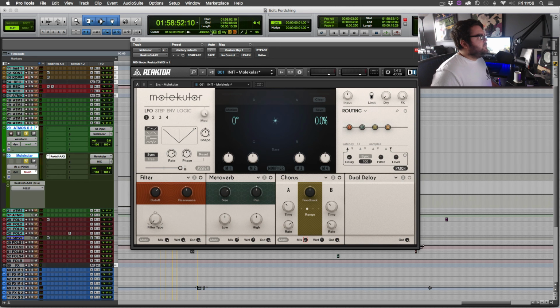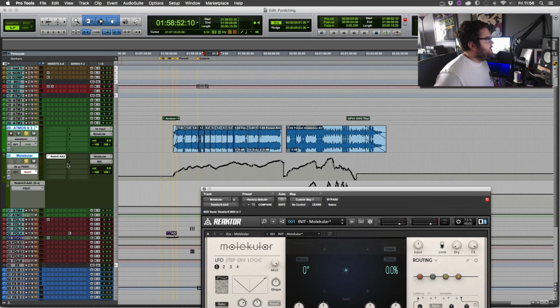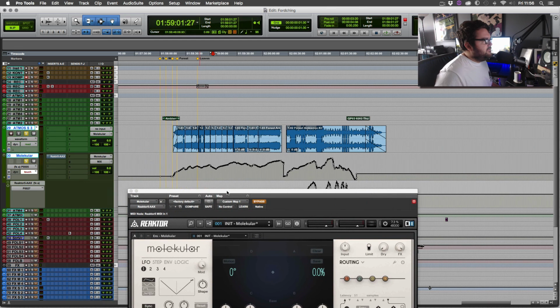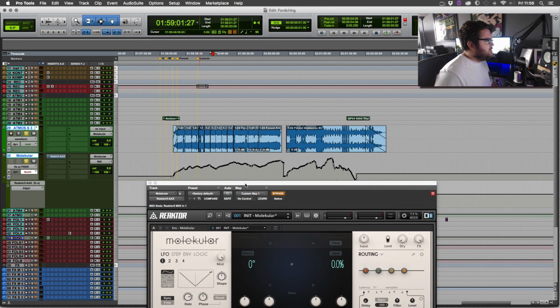But anyway, what this is allowing me to do is, if we disengage it, if we just go bypass, and we just play from, let's just say here. Just sounds like a bit of forest ambience, right? So the whole point of this clip, or this short, is it's very abstract, and it's a person walking through a forest seeing some kind of not very nice things, right?